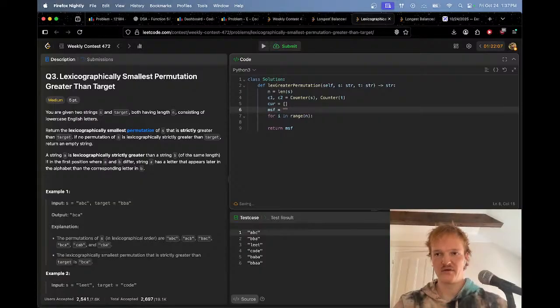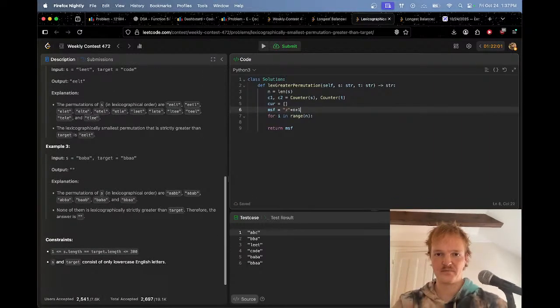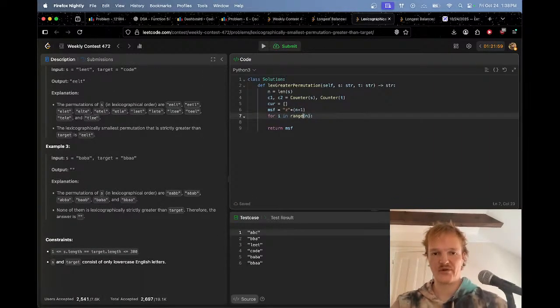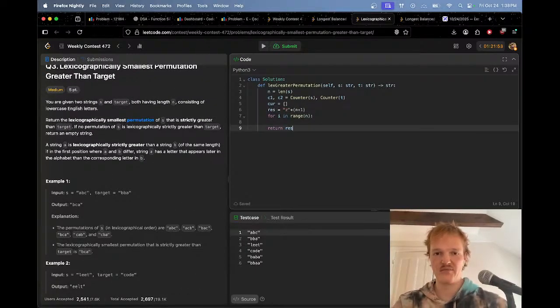MSF is going to be at the start, I guess Z times N. It can't be any less bad than that. Or Z times N plus 1. I don't even think I'm going to use MSF. I think I'm just going to use res. I'm barely going to even draw any comparison.